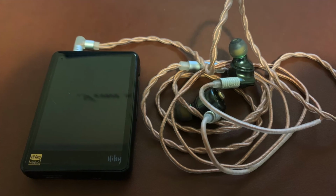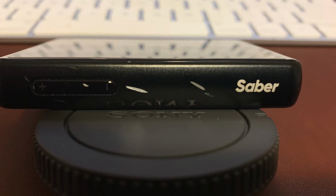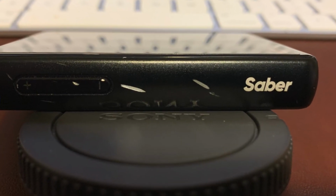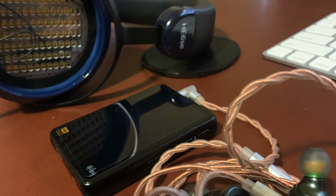It's so good. So from there, I continued to use these quite a bit. I would say they're my workhorse. And over time, I did get the Hiby R3 Pro Saber little DAP, and I got this loaded up with FLAC files from all the CDs, so ripped into here. Absolutely, the IMR and this DAP paired together for some reason are truly amazing.